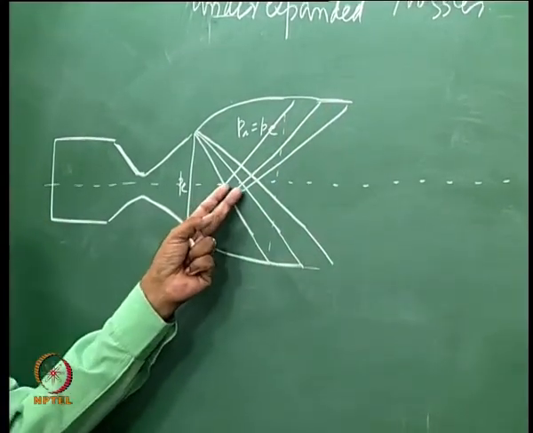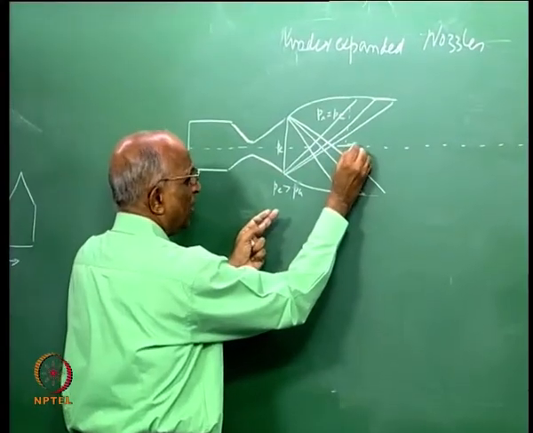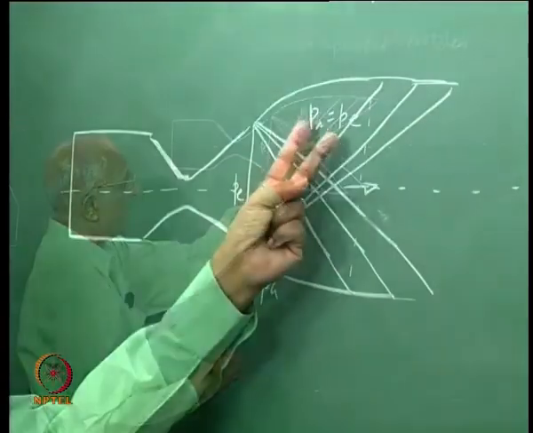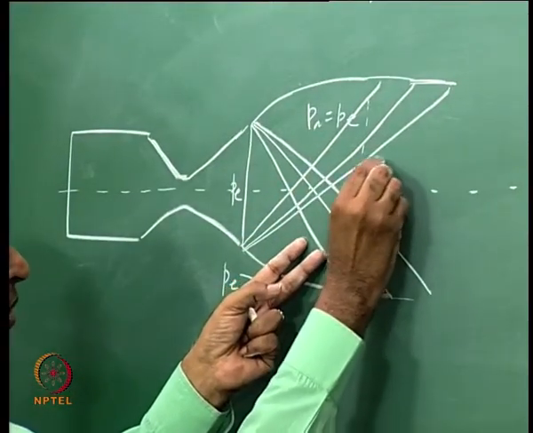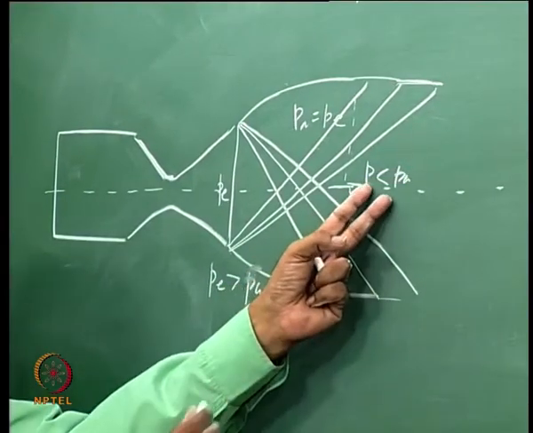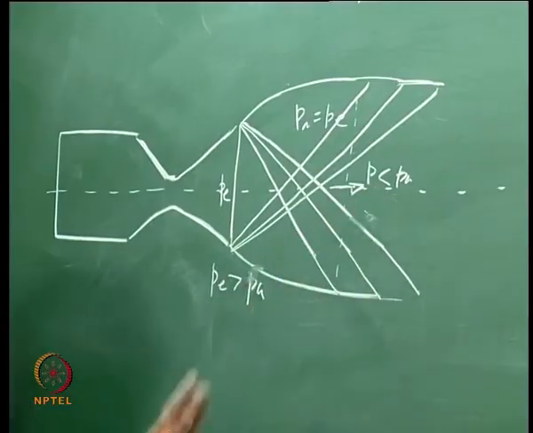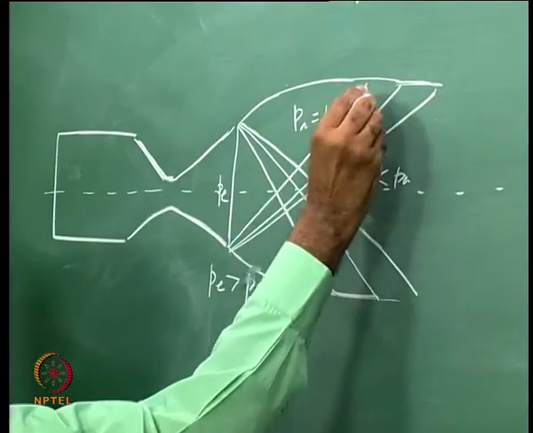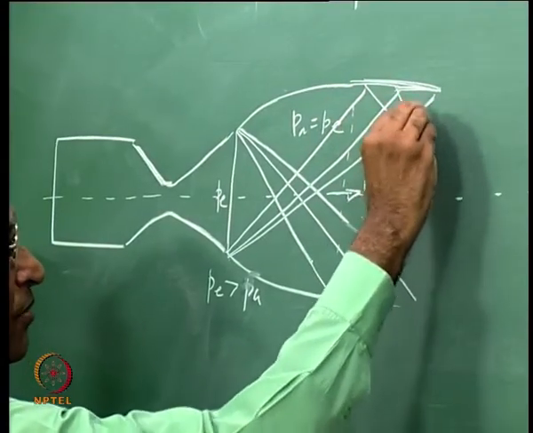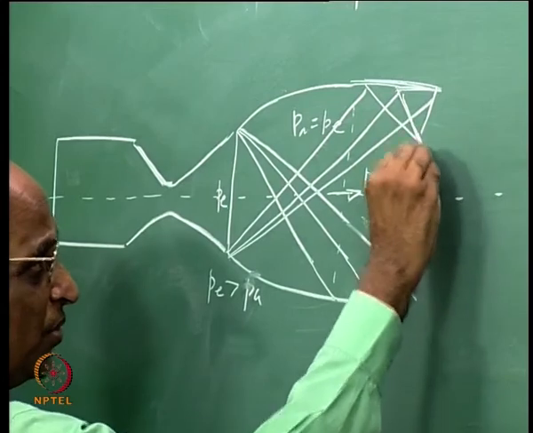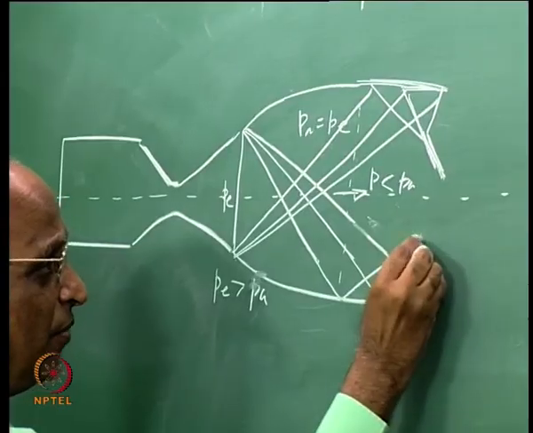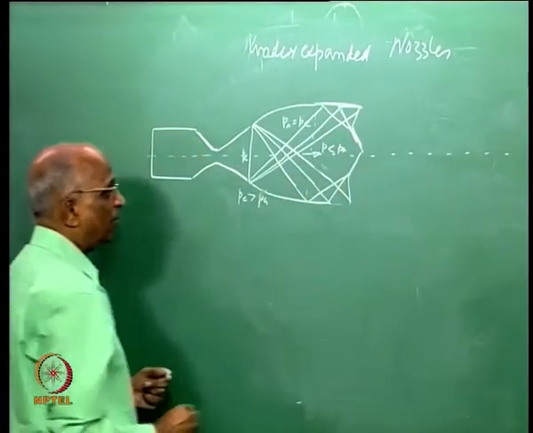Why do we need these things? Because at the center the flow velocity is still higher, therefore the pressure has been matched, but here I have expansion, therefore here the pressure is going to be less than the value of PA. When this rarefaction fan touches the boundary of the plume, you get compression waves coming like this, and they form a compression wave like this. Similarly, I get all these things forming compression waves and a net compression wave coming over here.